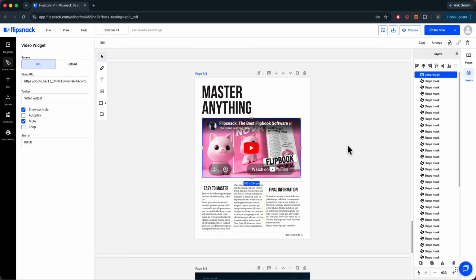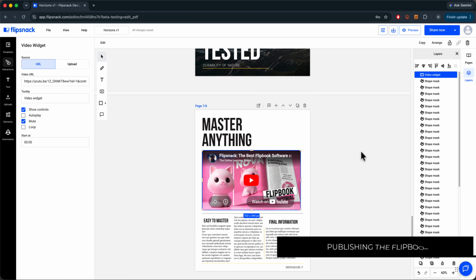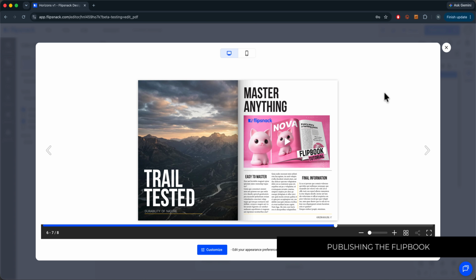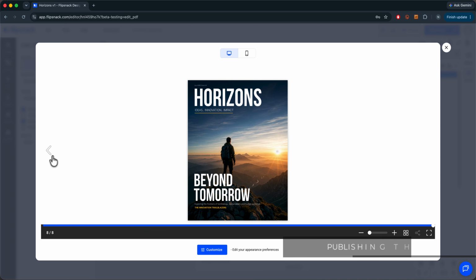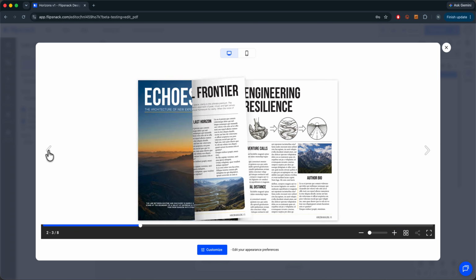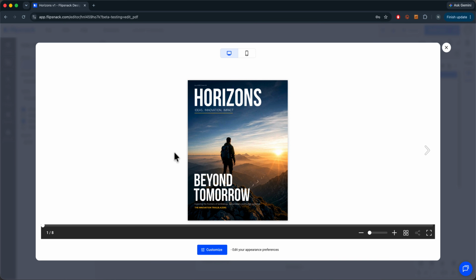So now once you've added some AI visuals, some videos, some buttons, some links, and all your interactivity, you're ready to publish it and test it. Before publishing, you need to preview your Flipbook. The preview button is up here, and you need to make sure that all of the pages work as intended. I recommend that you go through and see if everything autoplays as is. You should also check to see if the experience looks good on both desktop and mobile devices. Once you're happy with the result, you can publish and share your Flipbook.